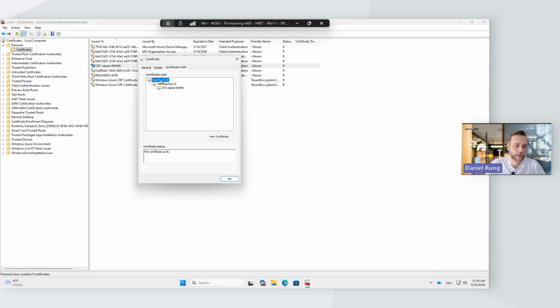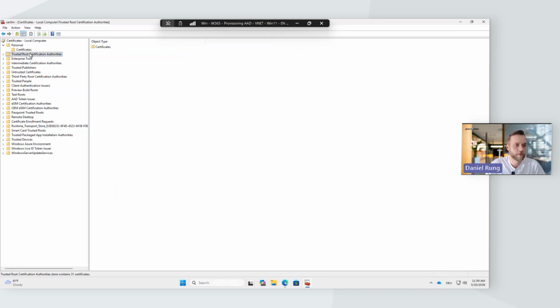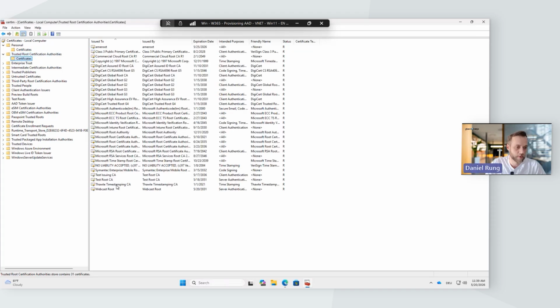the root CA. Also, you can see under trusted root certification authorities, the 2 certificates I already deployed through the trusted certificates profiles. Yes, and that's mostly all about how to deliver or to deploy a certificate through Cloud PKI.